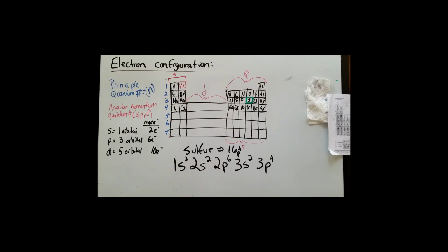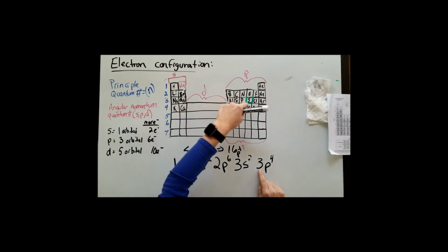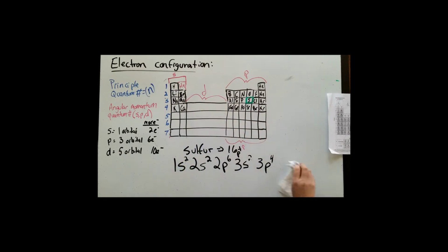Now I know to figure out this is sulfur, you really only need that last piece of information, right? Because it's saying, okay, go to period 3, go to the P block, and it's the fourth one in. But we have to write it like a map. And when you're writing a map, you always want to start from the beginning and work your way to the very end, including all the steps in between. So that's why we do all this.